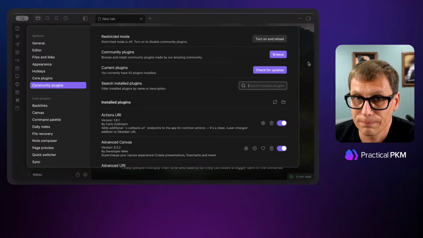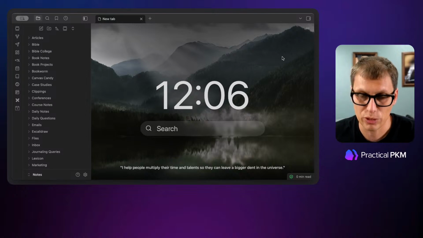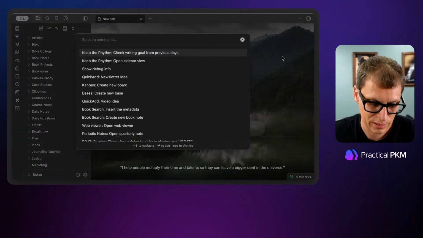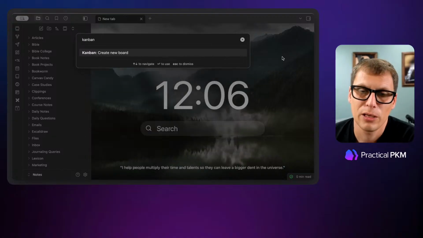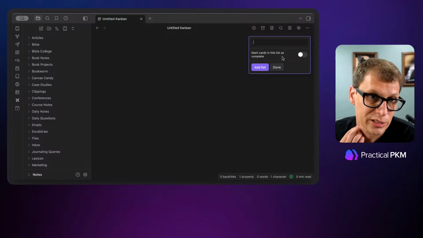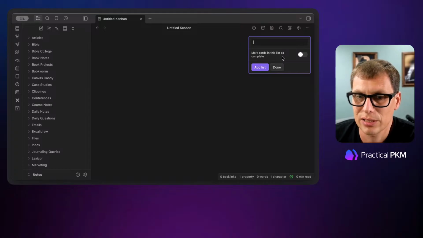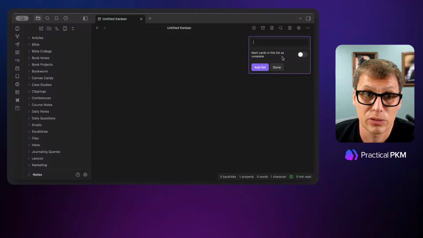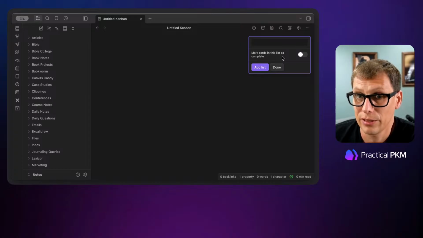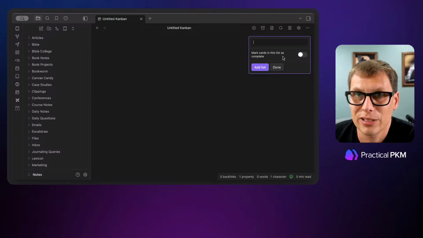So this is the first part. We need this plugin. And then if you wanted to just make a new Kanban board, what you would do is just open the command palette, so Command P, and then start typing Kanban, and you can create a new board. This is going to create an untitled Kanban board, and this is actually what it looks like here. I'll try to actually build this whole thing from scratch in this live stream instead of just relying on the things that already exist. Hopefully I don't make any mistakes and it all works, but this is my untitled Kanban board, as you can see, and then basically you need to create the lanes.